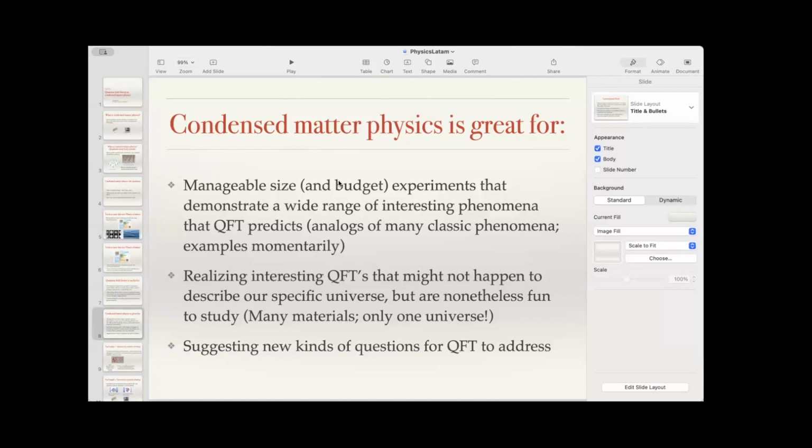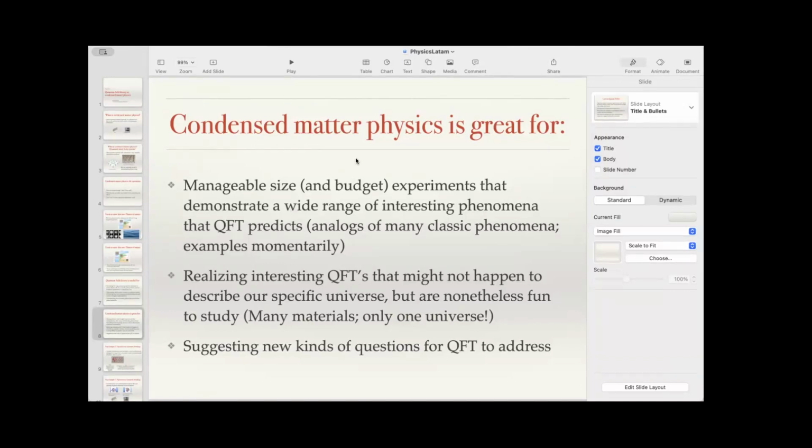And the reason that that's a great thing is because solid state experiments, it's not that they're easy and it's not that they're cheap, but relative to particle accelerators or relative to trying to get cosmological data, they actually are. These are labs that can exist in a given building. People can make these materials, people can do the measurements. It doesn't take 25 years and, you know, however many $1 billion. And so I think it's a nice thing to have these experimental probes of the quantum field theories that maybe people originally thought about sometimes in the context of high energy or particle physics.